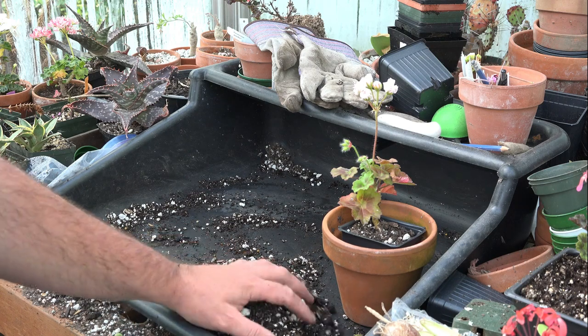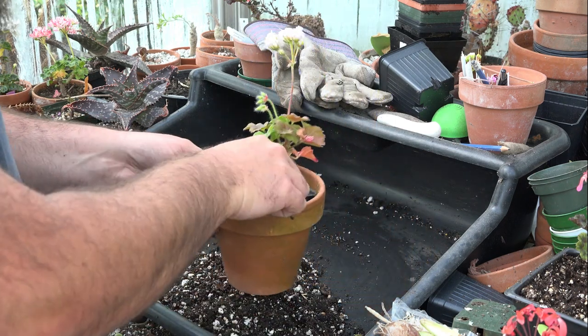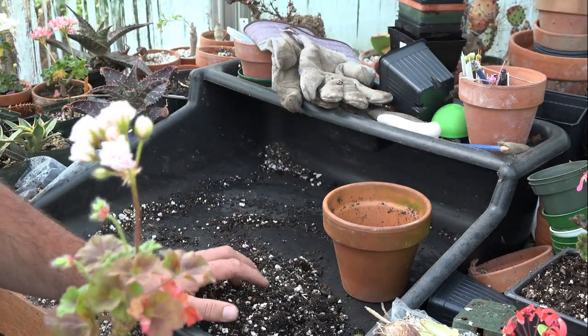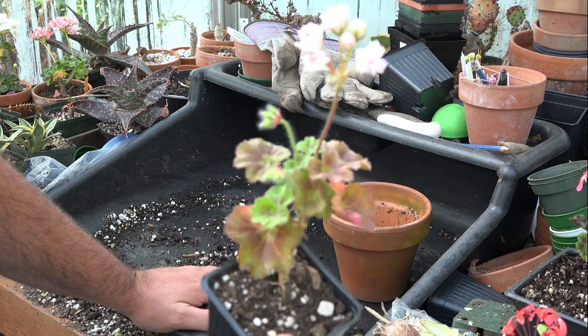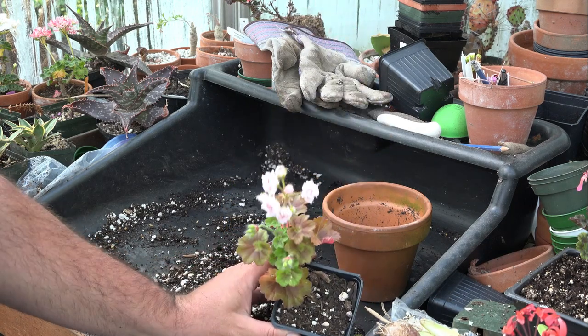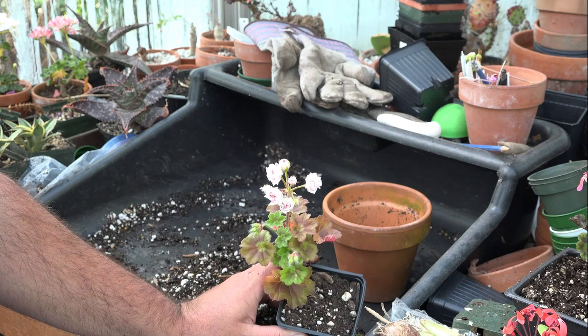Hey YouTube, just wanted to show a quick video about potting up pelargoniums. Every year I end up doing large quantities of pelargonium plants and end up with little 4-inch pots of starts. Here we've got a nice little plant of Pelargonium Millfield Rose.